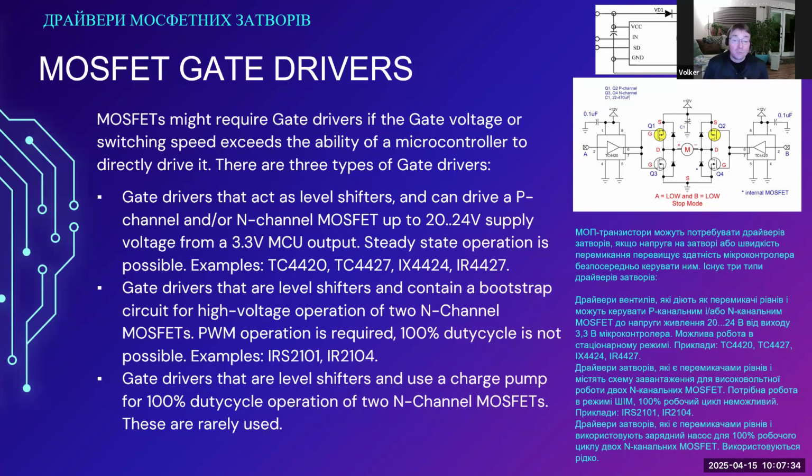You want a gate driver that is both a level shifter, doesn't need to be switched all the time, and doesn't have the bootstrap capacitor. And that would be a charge pump. There are also some other technologies that use an inductor for this, that create a voltage that is basically riding on top of the supply voltage for the N-channel MOSFET.